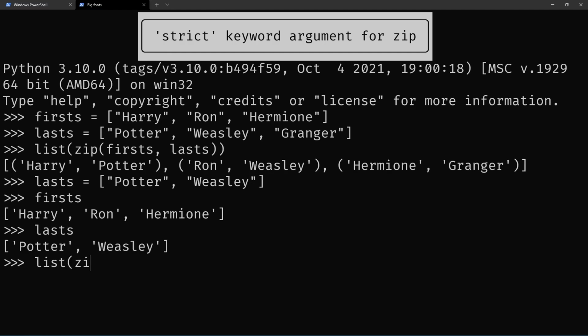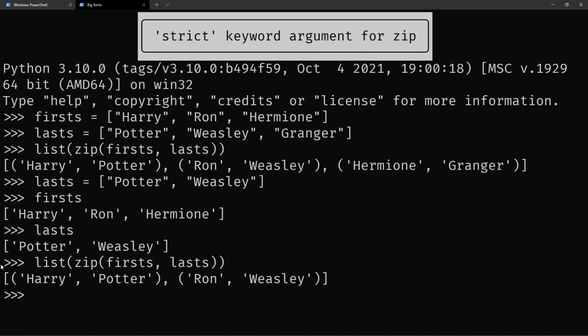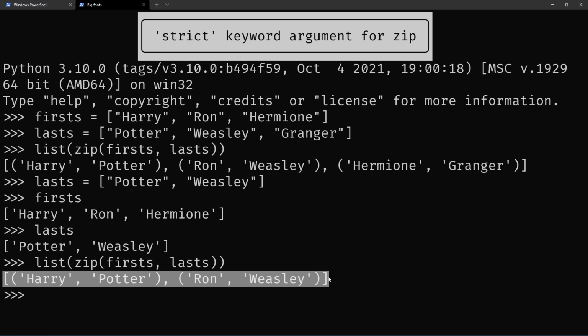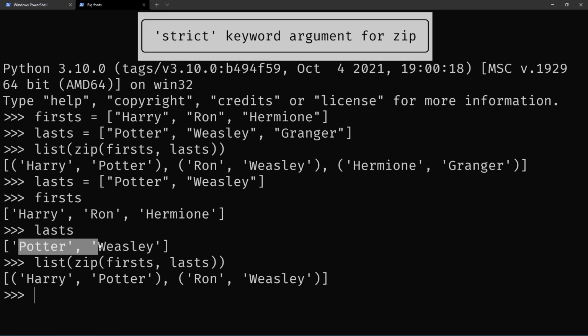And if we use zip again, firsts and lasts, we see that zip only goes as far as the shortest argument, which was the lasts, and so we only get Harry Potter and Ron Weasley. We don't get Hermione anything, because there's no last name to go with it. And sometimes this is what you want. Sometimes you want zip to go up to the shortest argument, but sometimes this means that something went wrong somewhere.